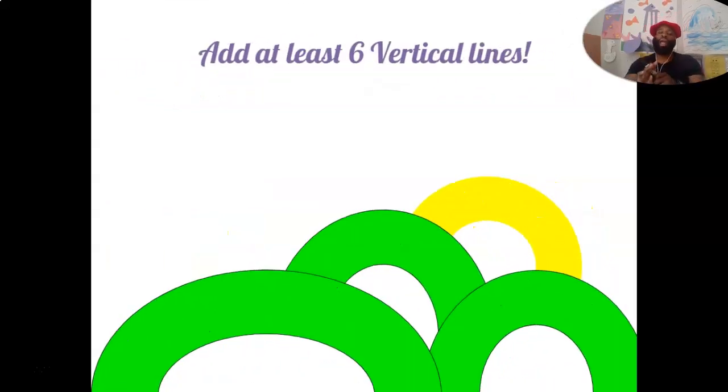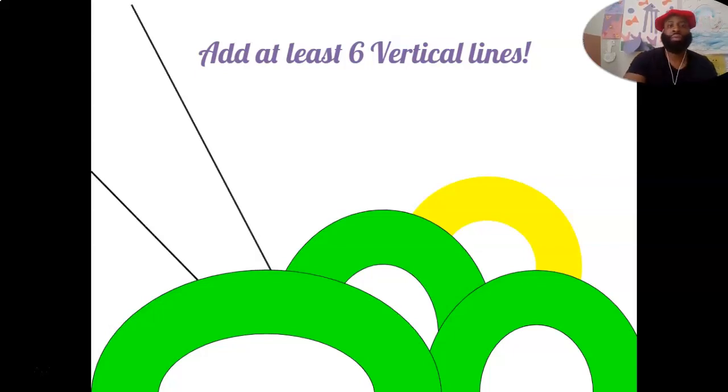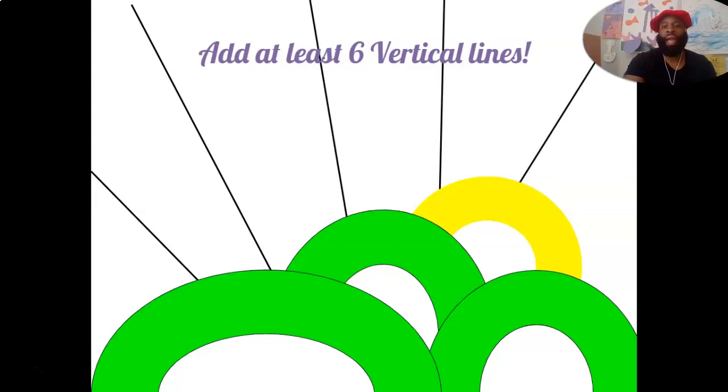Next, what we want to add is at least 6 vertical lines. Can you create more than 6? Absolutely. Can you think about having more wavy lines, zigzag lines? Absolutely, changing up the style. Remember, you are the artist. Think about how you want to incorporate your lines. So 1, 2, 3, 4, 5, and 6. So the reason why I'm incorporating at least 6 lines is that I like the look and how it breaks up my paper as a whole. If you want, like I said before, more or less, feel free to do so.